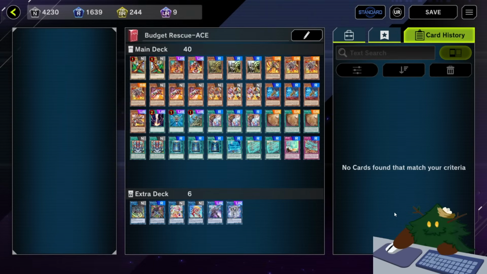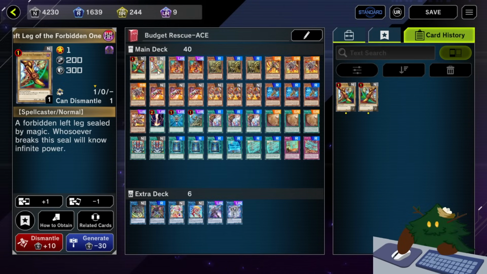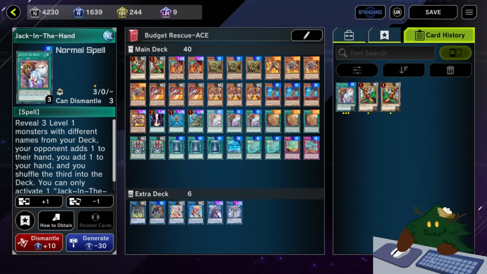Alright guys, so here is the budget Rescue-ACE decklist. I know you may be wondering, what the heck is the left and right leg of the Forbidden One doing here? Now the reason why I'm running these two cards is because of Jack in the Hand.